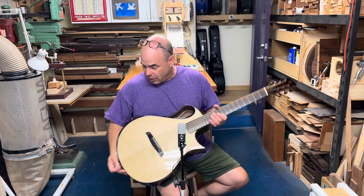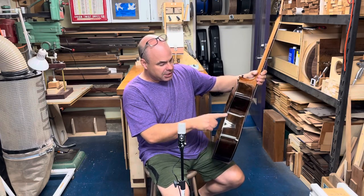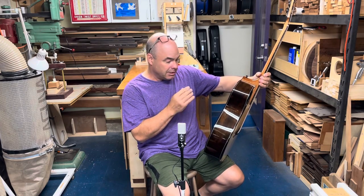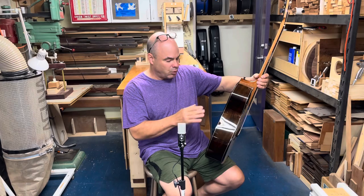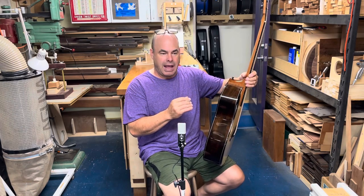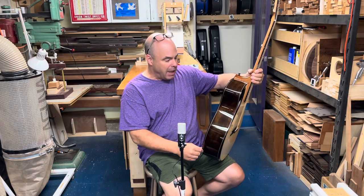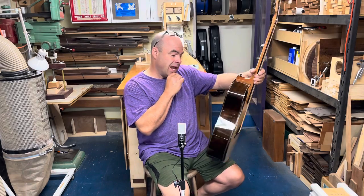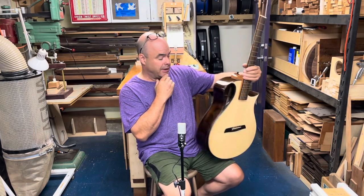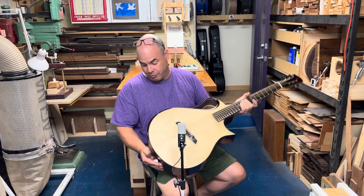Anyway, this also has the arm bevel, the rib bevel. I make my rib bevel very small, because I think that's all you need. I just want the features that this instrument has to be as subtle as they can be and still be effective. And I think that having a big old gruesome back bevel and front bevel for that matter is unnecessary. It creates structural issues that must be addressed, and you're robbing yourself of top material when your armrest gets too big. So this is just enough.